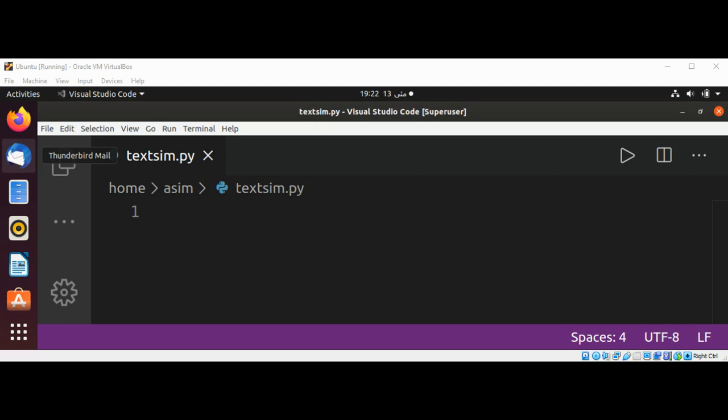So first I'm going to create some strings which are somewhat similar. I need to import the difflib module.